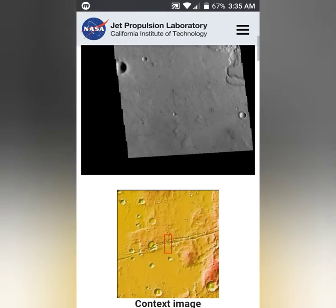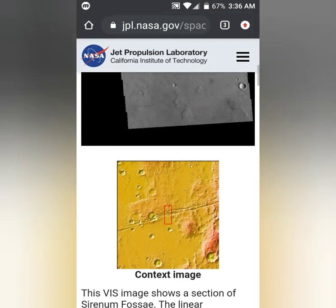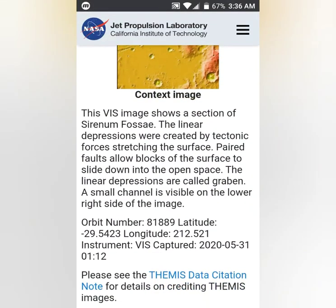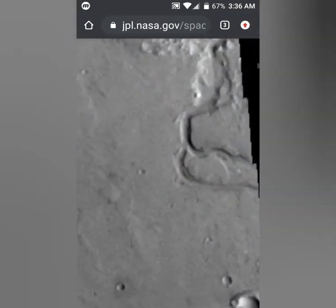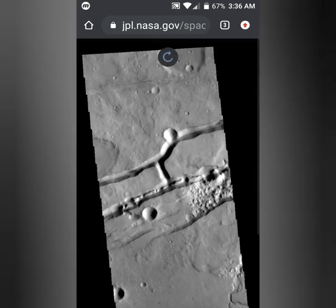There we go. Here they change the coloring on it. It shows a section of Seronym Fossae. The linear depressions were created by tectonic forces stretching the surface. Paired faults allow blocks of the surface to slide down into the open space — the linear depressions are called graben. A small channel is visible on the lower right side of the image. I think that's what they're talking about — a small channel — which has nothing to do with the main image here.